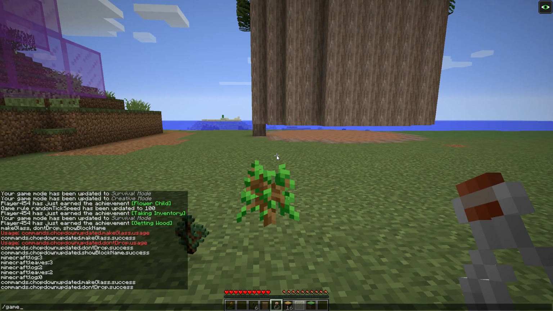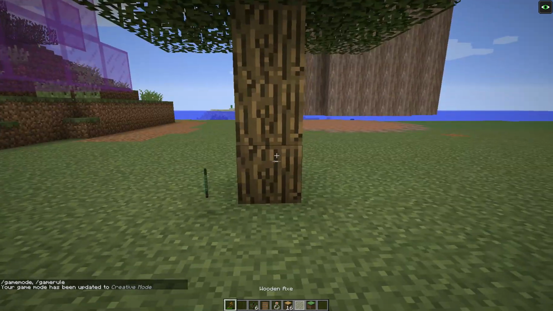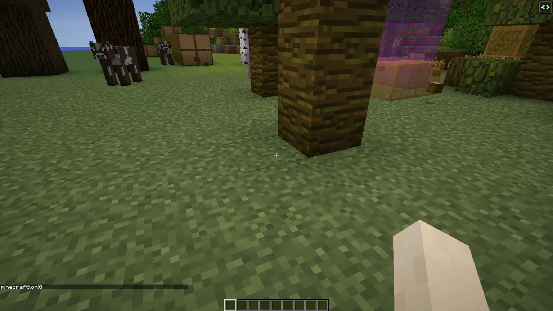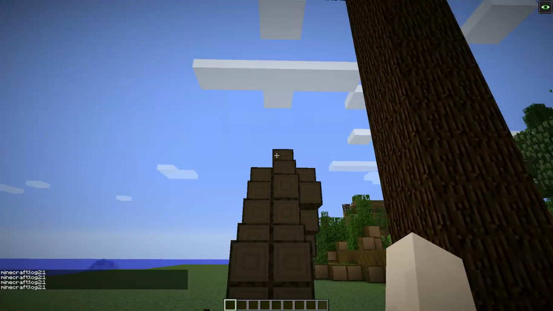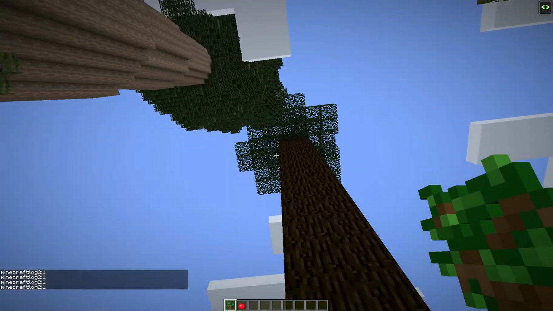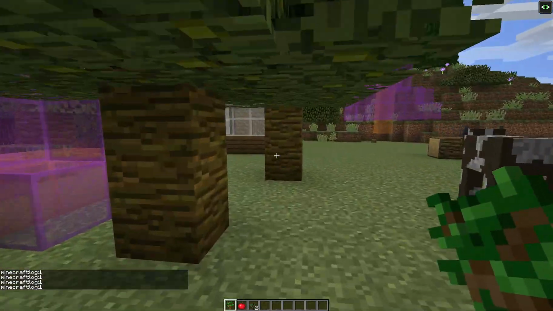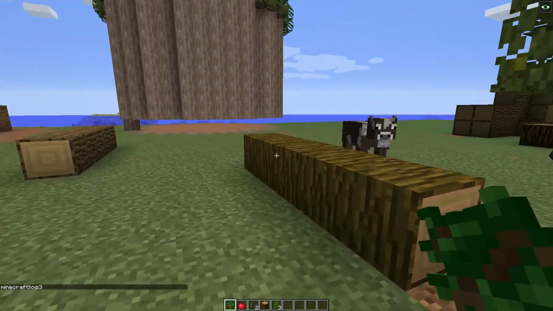Let's just go in creative. It grew anyway. So if I chop this tree down, you see none of the leaves dropped, and basically it gave me the leaves. We'll do it on this one. So the drops have basically been dropped on top of me, instead of the leaves falling down. And this, in forests, which I don't really have many around, it just makes it a bit cleaner.